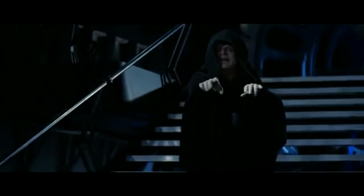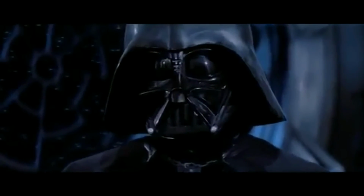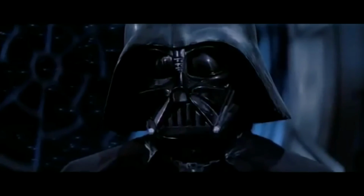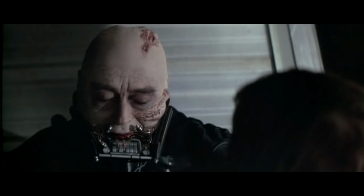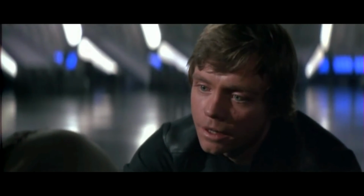Once the Emperor's plan fails, he attempts to kill Luke with Force Lightning. Now, it is Vader's turn to have an inner emotional battle as to whether he is going to stay on the path of darkness or save his son from his former master. He chooses to save his son, but dies from absorbing some of the lightning from the Emperor's hands. These last few moments are great, and I tear up every time I see Vader's death scene.